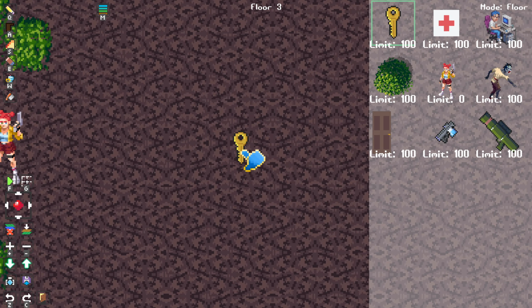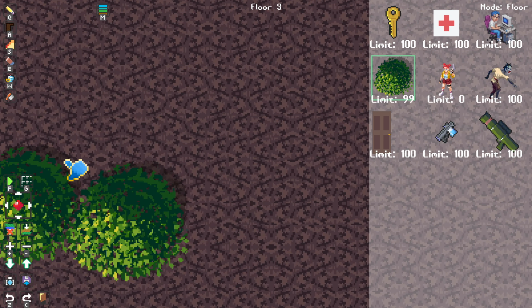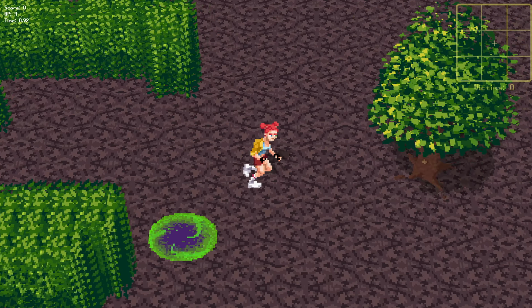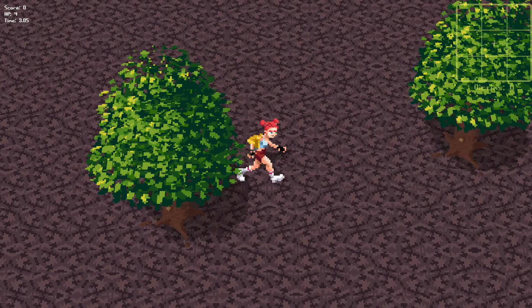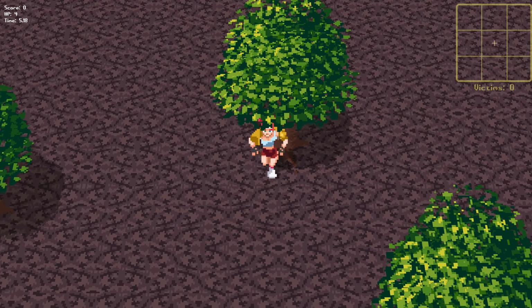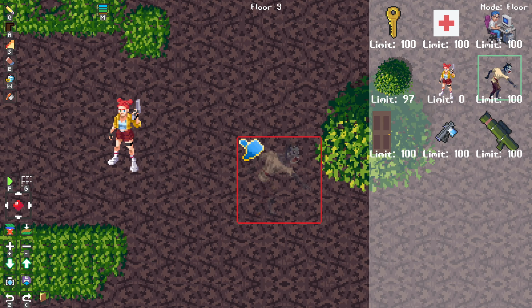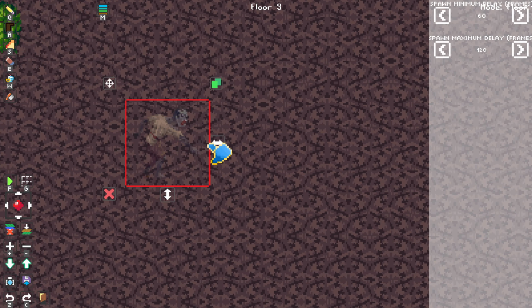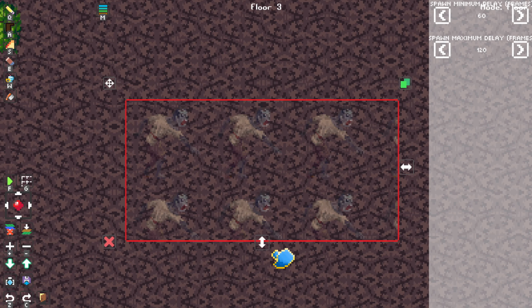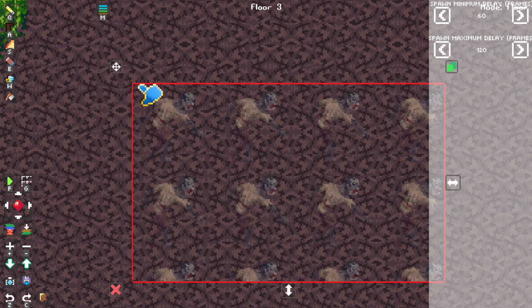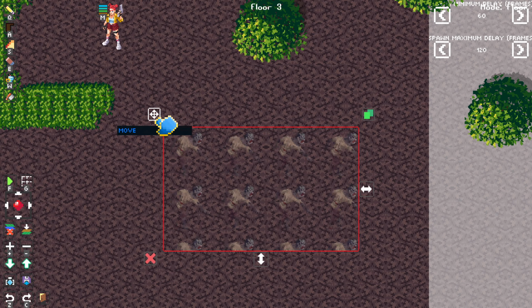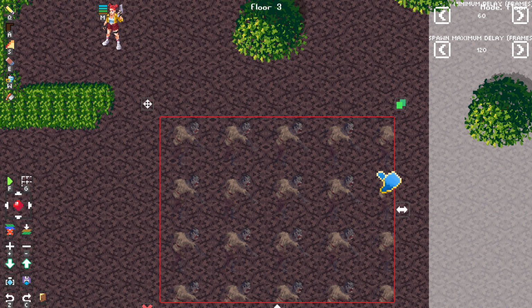Okay, I demonstrated some objects. There is a tree. It's not finished yet, but it's a whole object. You can interact with it, and it also consists of multiple layers. And another object is the zombie spawner. It's not a zombie, it's just a spawner. And I can make the size larger, so as soon as the player steps in this area, the zombie will spawn. And I can manipulate the delay of the spawn, so minimum and maximum delay.